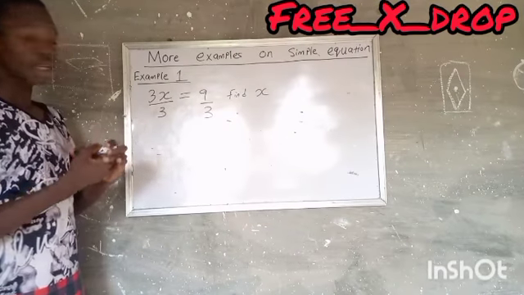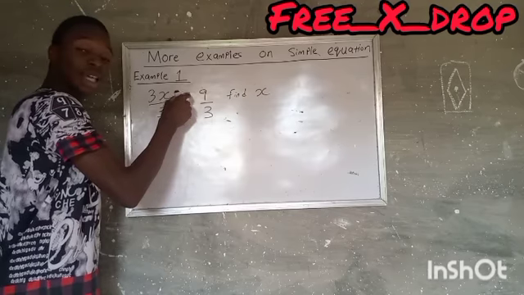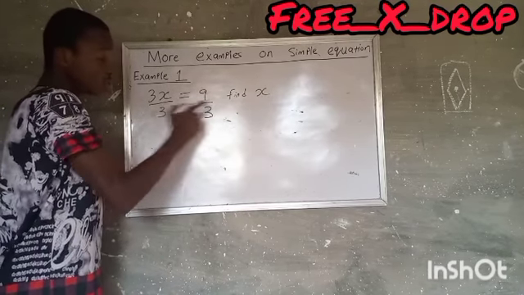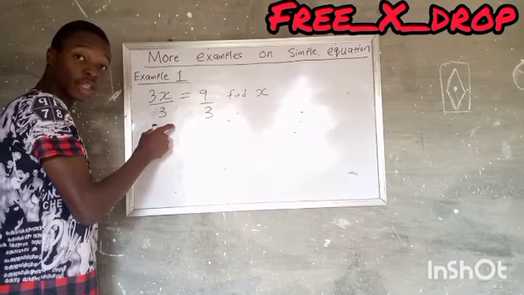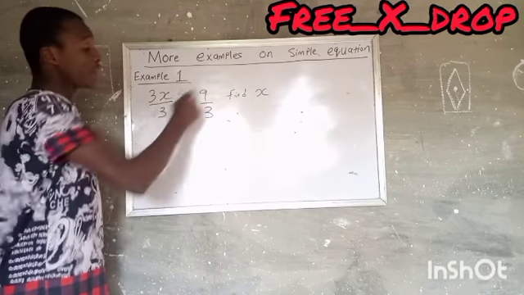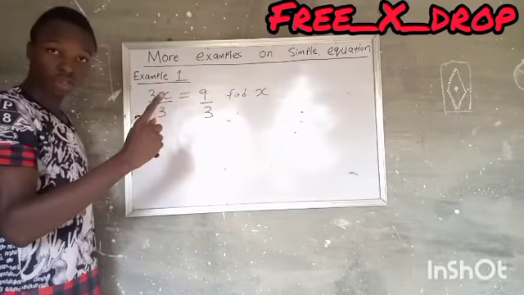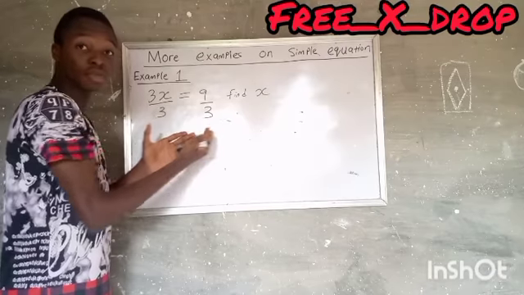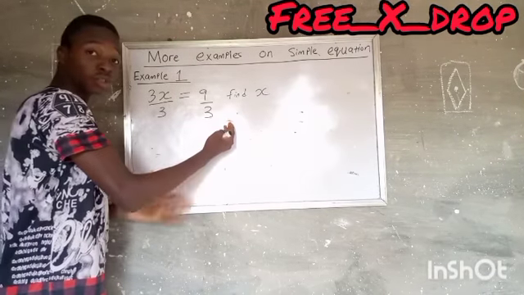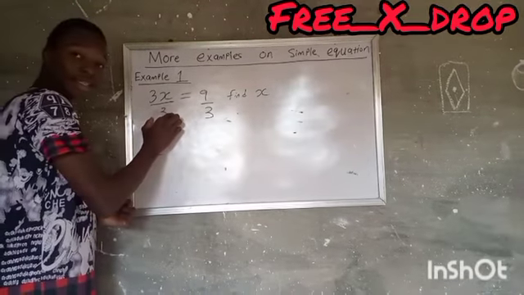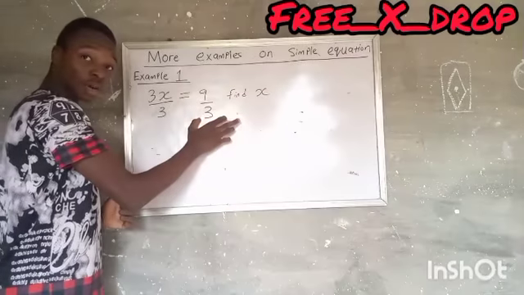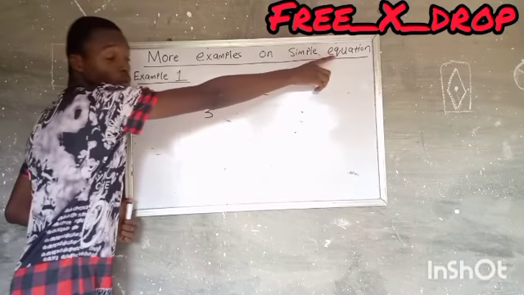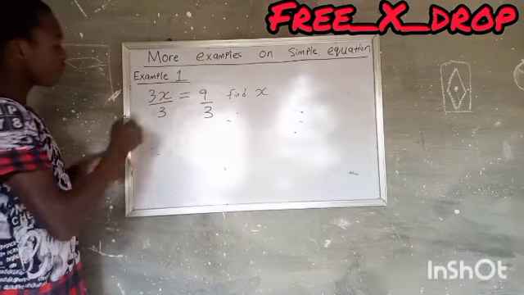I told you in the previous video, this is an equality sign. Whatever you do here, you must do here. These two things are equal. If you give here 1 orange, it will be unequal. So you have to give this other guy 1 orange too, so it will be equal. If you give this guy 2 oranges without giving this one, it will be partial. So you have to give this 2 oranges too, so it will be equal. So if we are dividing by 3 here, we have to divide by 3 here also, so it will remain equal because it's an equation. Remember that. So now we solve.